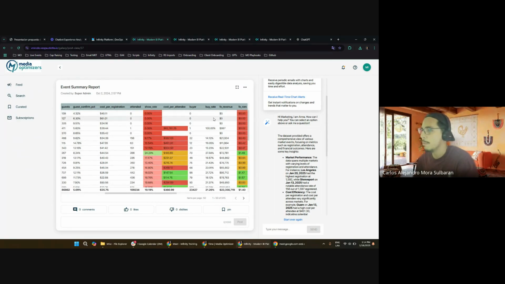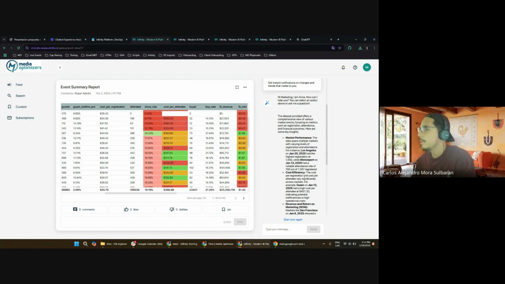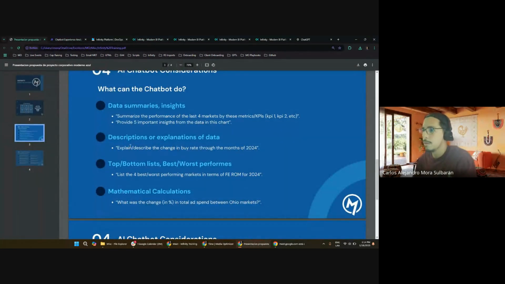That's something that we could look at if we filter and start seeing month by month, market by market. But the cool thing is that the chatbot, the AI model, is capable of doing it for us, just by giving a prompt like the one we have here.